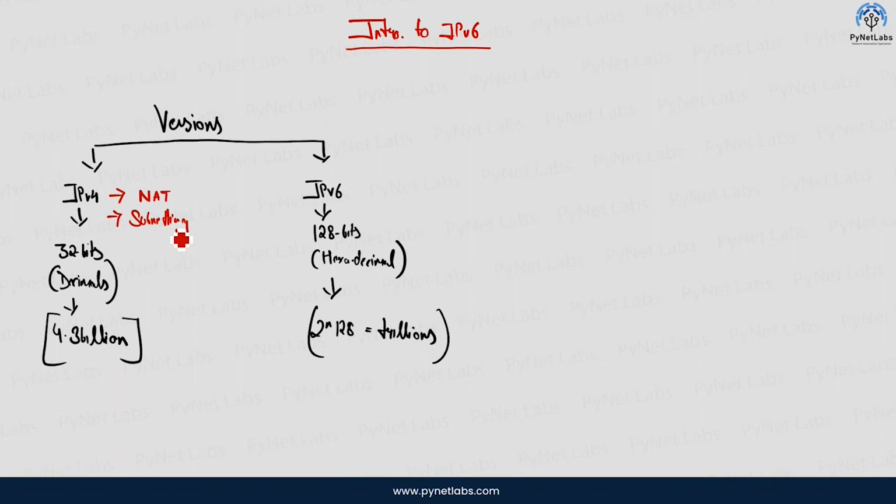But still, we were not able to rely on IPv4 addresses because the network was rapidly growing and the need for IP addresses was also increasing. So that's why we came up with IPv6, which was announced around June 1999. And now it's mandatory for each and every device, whether it is your device or your OS, doesn't matter which OS you are using, whether Linux OS or Cisco IOS. Every OS has built-in support for IPv6 and has to support the IPv6 features. It's now mandatory that every OS coming up in the market should have IPv6 capability and support all the features of IPv6.